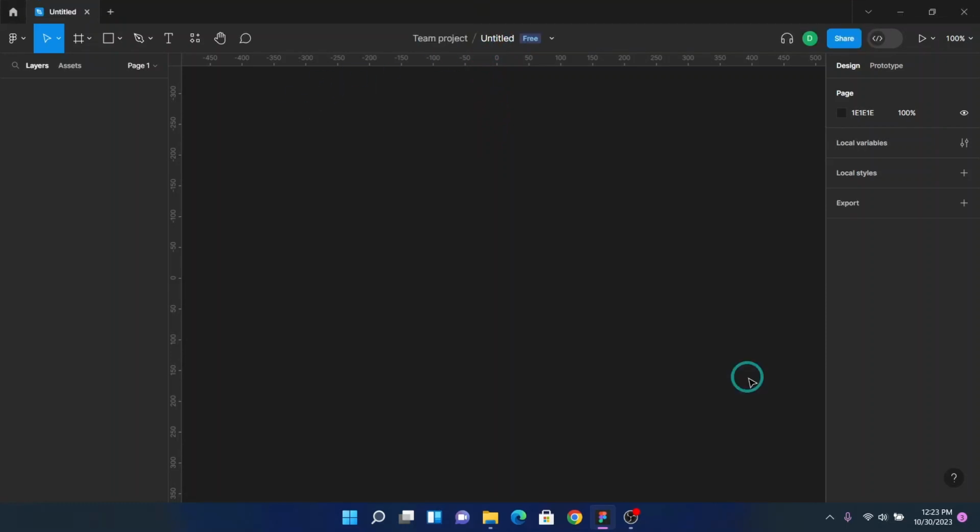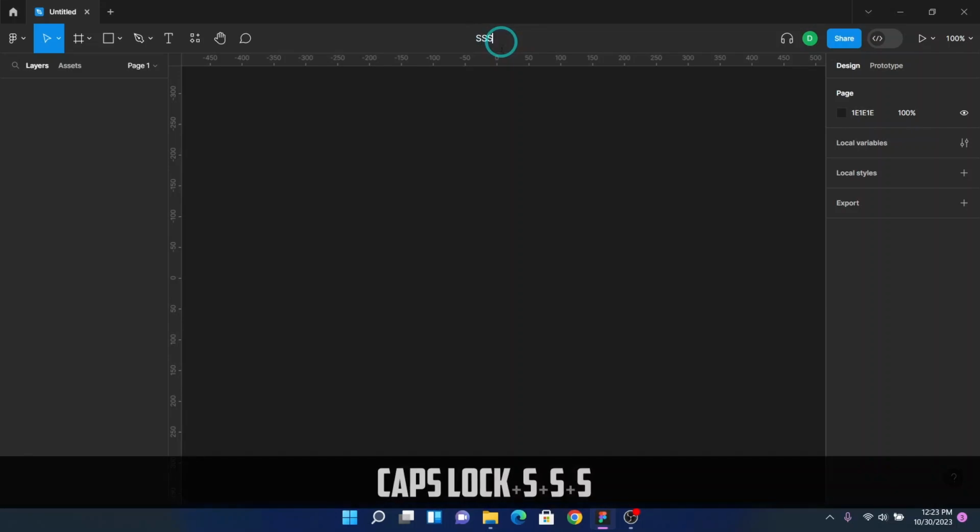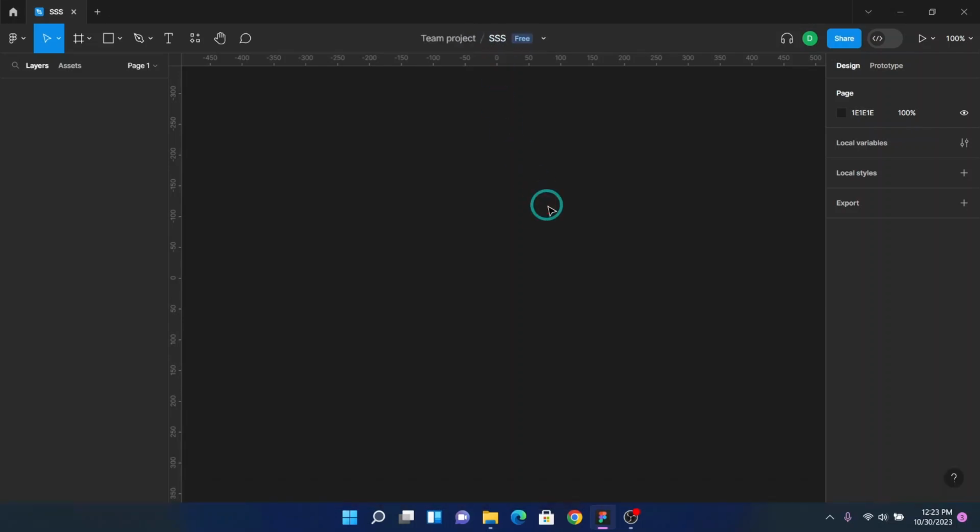All right, so we have our file selected. As I said, you can just rename it as anything. Okay, so let me just rename it as something. Okay, and then I'm done. I named it SSS. But I don't need a new file. I have a file I want to use, so I don't need to create a new file for this. But for the course of this explanation, I'll just use this particular new project.